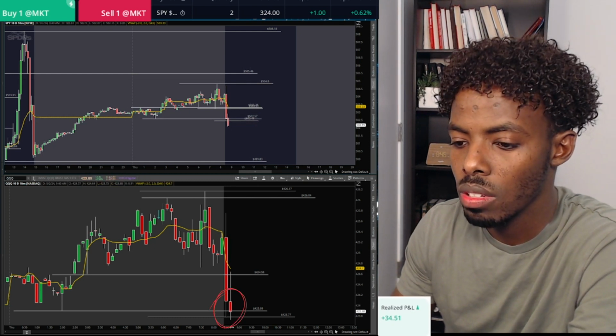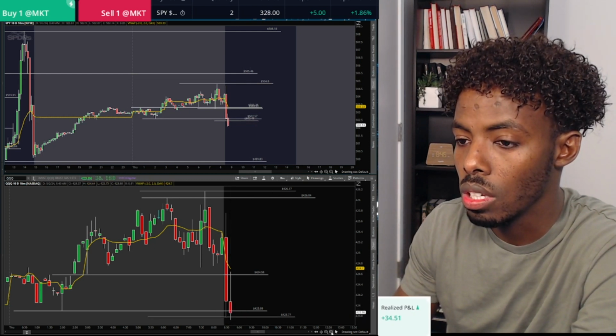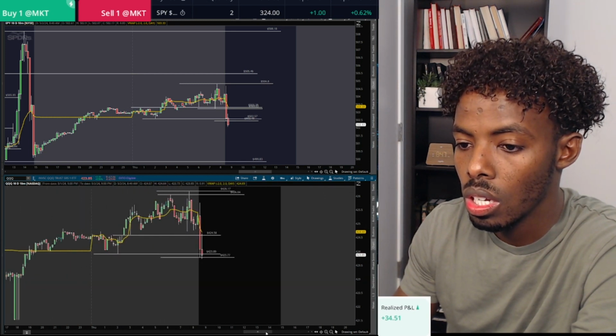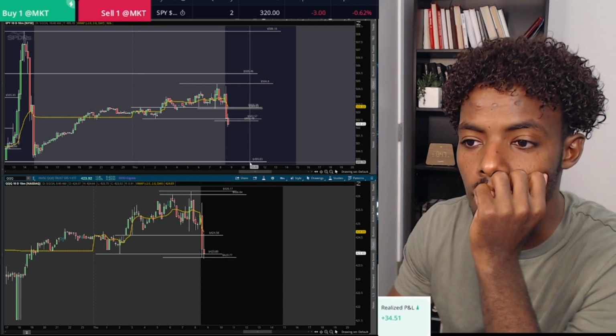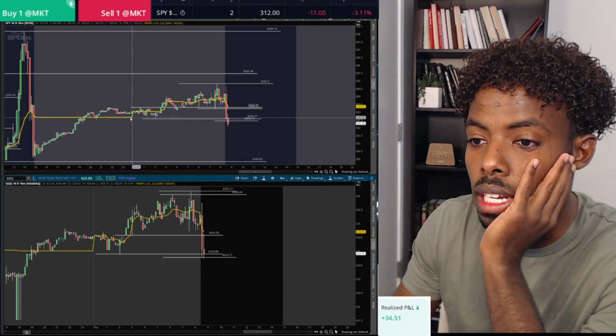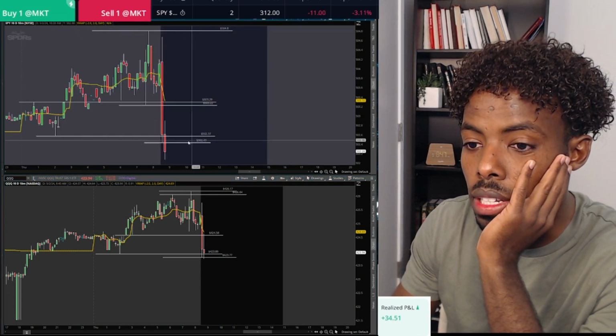Same thing. Looks like this one wants to break. Q wants to break here. Is Q gonna finally break its level? SPY broke its level. It's holding it though. Even though it broke it, it's kind of holding, wants to go back in. So keep that in mind. That could happen.